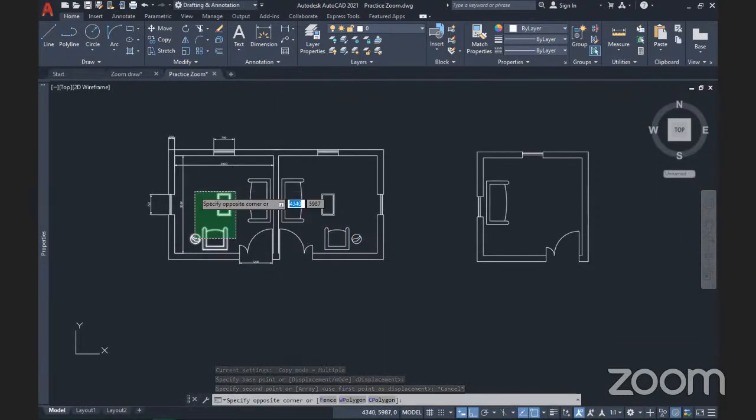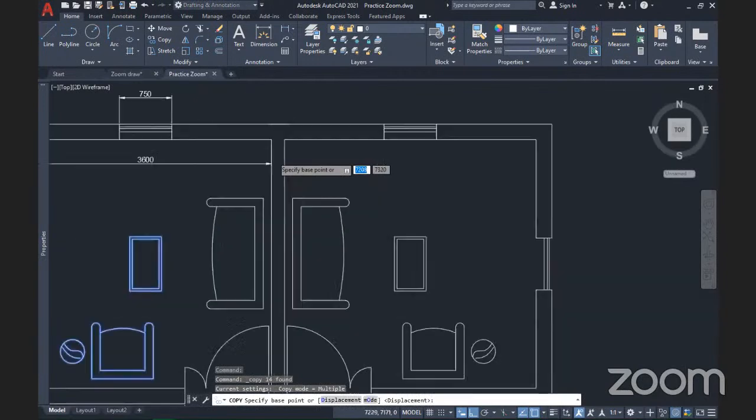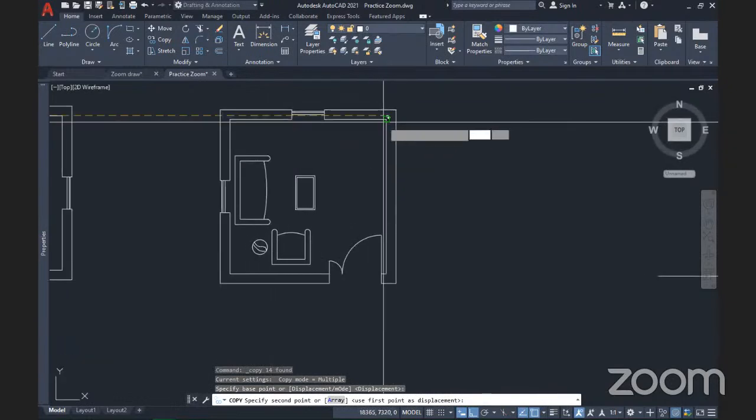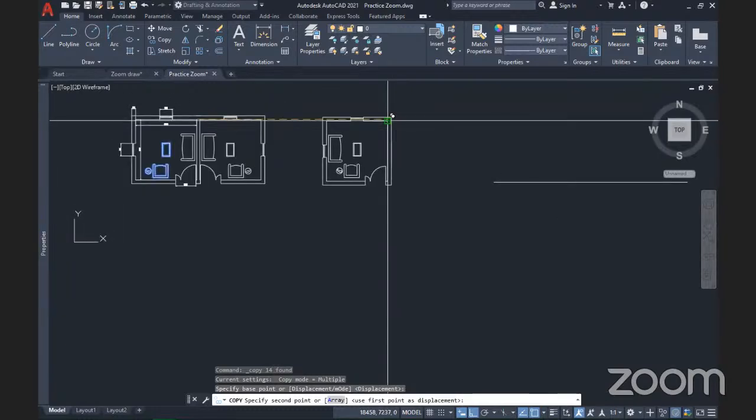I'll select these ones, yes. And I'll use copy. Pick points, I will just select this corner as my pick point. So if I drop it here, it will drop the items in exactly the same position. So you also see my floor there.